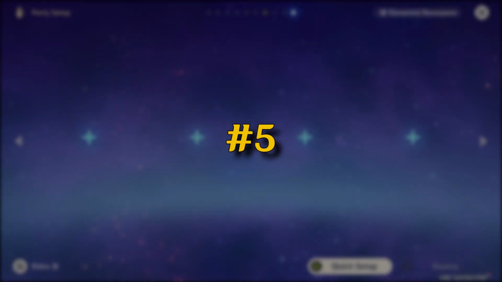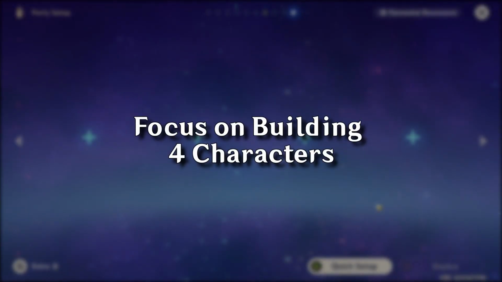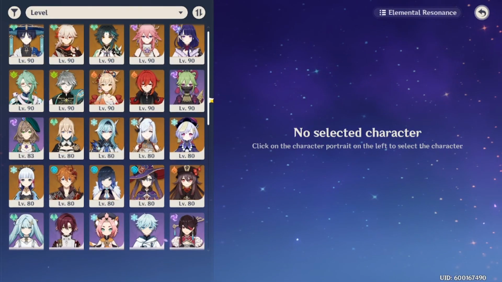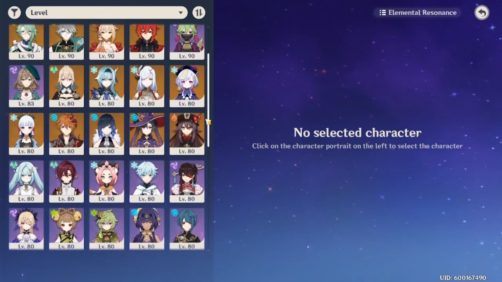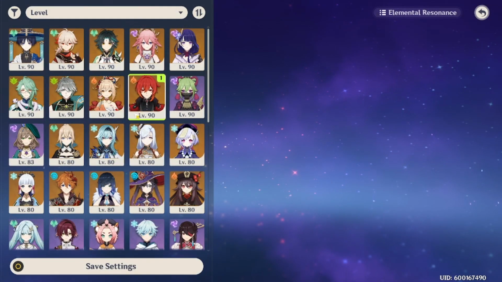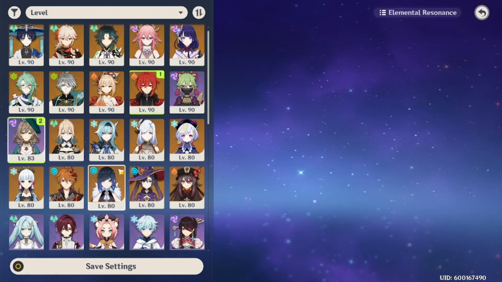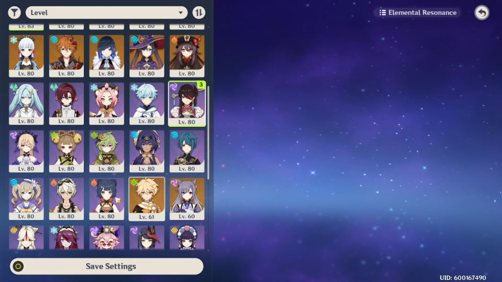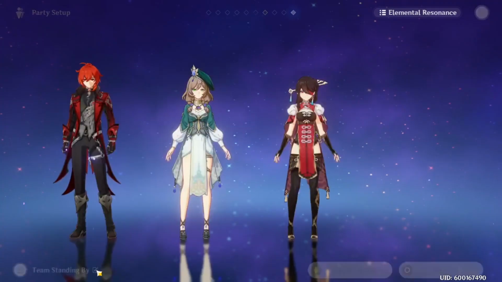Tip number 5. Focus on building 4 characters. Early game, with all the Primo Gems you're getting, you will probably have more than 4 characters. This is a good thing. This gives you a wide range of characters to choose from. The 4 characters you decide to build now will probably be the pillars of your account for a little while. Making this 4-person team will allow you to focus on upgrading them to wipe through the content of the game.